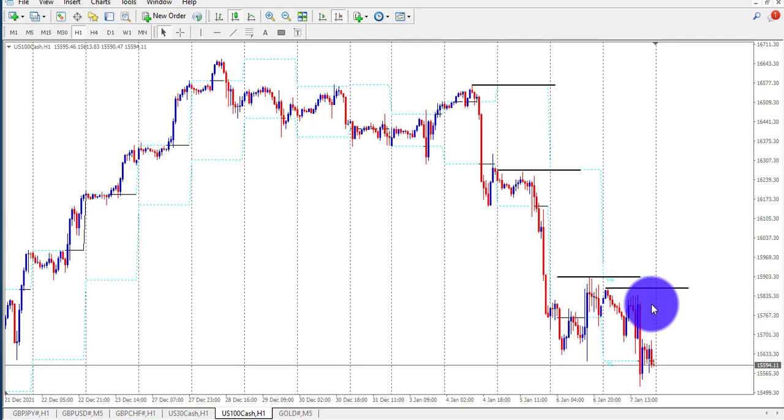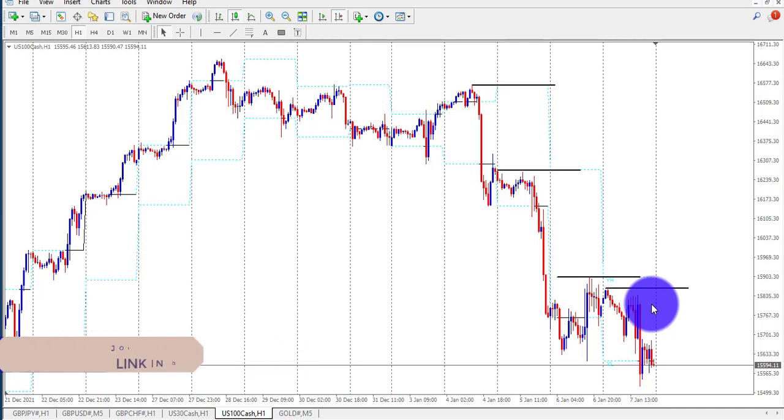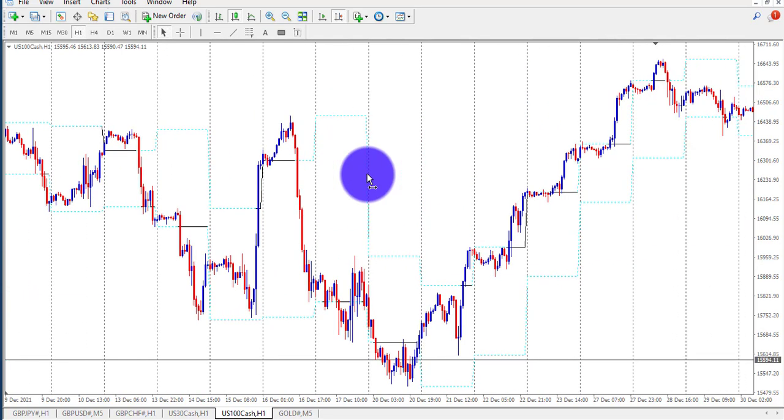And what are you waiting for? You are waiting for price to retrace back to those daily highs and give you a clue about where it's going next. And that clue is what I'm going to explain to you when we talk about entries, right? So first of all, let's just look at how price was moving in the past.